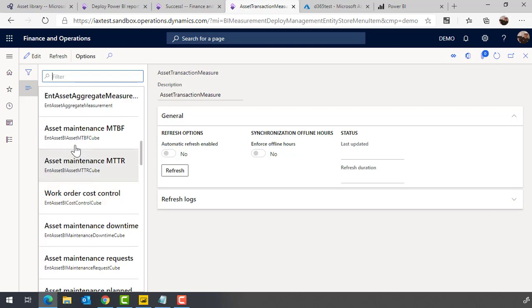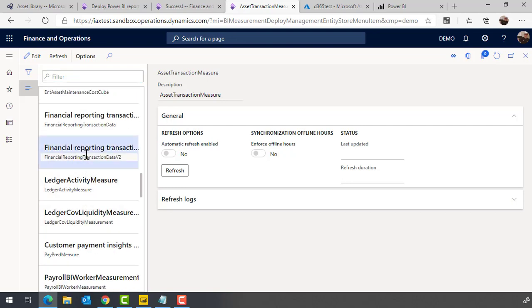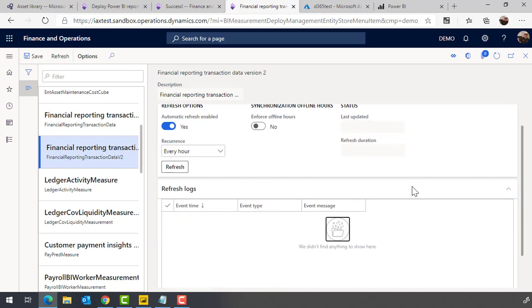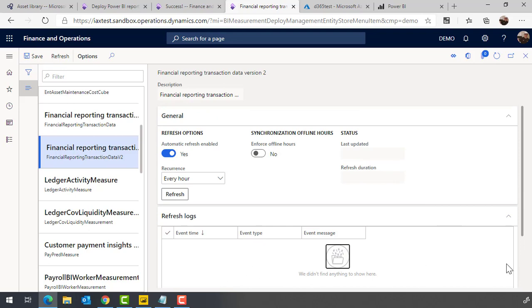We can do this by clicking Edit, and we want an automatic refresh, let's say every hour, and save. After a while, we will see here the batch job running, exporting data from the transactional database to the data warehouse. And when we have data in the data warehouse, the Power BI dashboards will also publish some useful information.